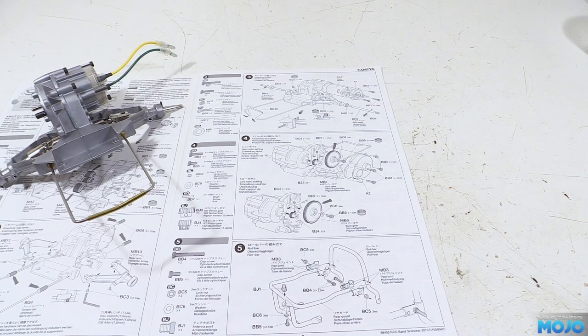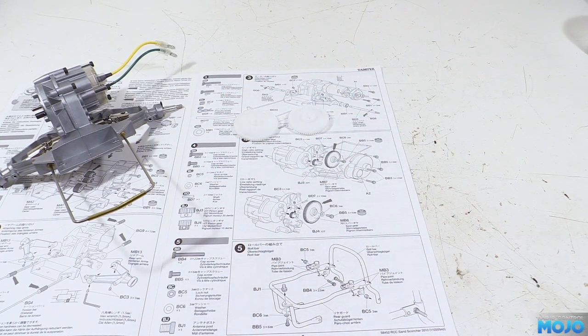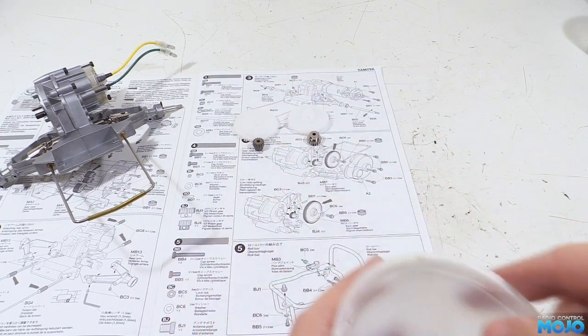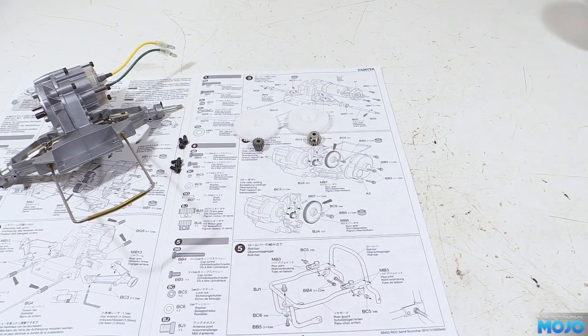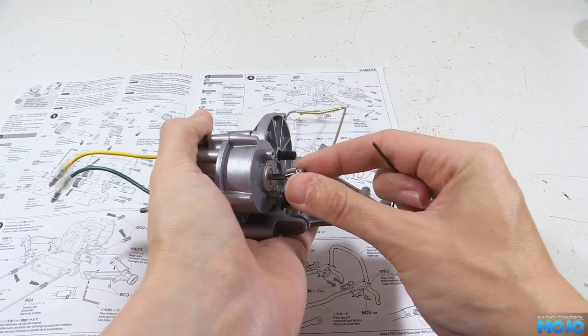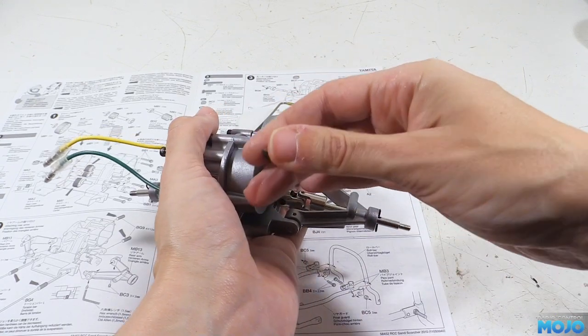Step four: pinion and spur. The kit comes with two spurs and two pinions for a choice of two ratios. We'll be running on a 2S LiPo, which has a bit more oomph than the old NiCad packs, so we're going to go with a low ratio — the small pinion and big spur. You'll get more speed with the high ratio, but without some suspension mods the low ratio is going to be plenty fast enough off-road. For the other bits we need two M3x10 cap heads, a 3x6 cap head, one 3x3 grub screw, an M3 washer, and a 2x10 shaft or pin. To assemble, first add a tiny bit of thread lock to the grub screw and gently screw it into the small pinion just a turn or so. Pop it onto the motor shaft with the teeth inwards and gently nip it up — just enough so it's not going to fall off, as we'll be adjusting the position in a minute.